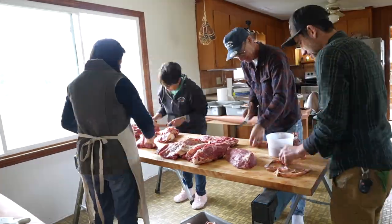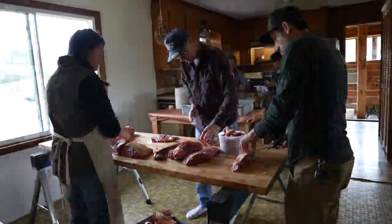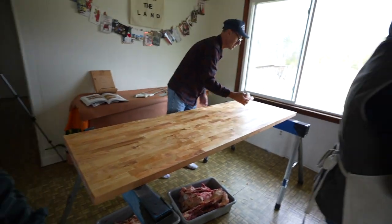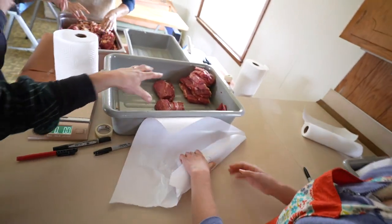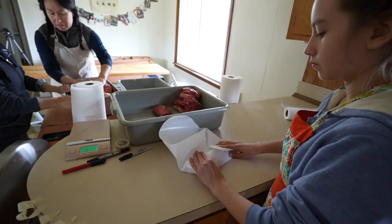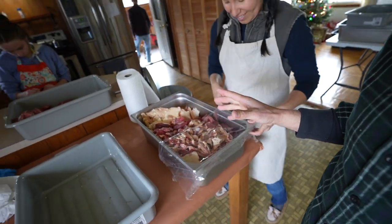This one is four pounds — that's the one we have when company comes over, where you eat all week. That's all our grind right there for just half a beef. We're almost done — we got a bunch of roasts and steaks. Before we put them in the freezer, we're going to put them in the cool room so they can stay cold until we're done piecing out the next half. When we first weighed these, they each weighed 100 pounds a piece, each one of these big pieces we brought in.